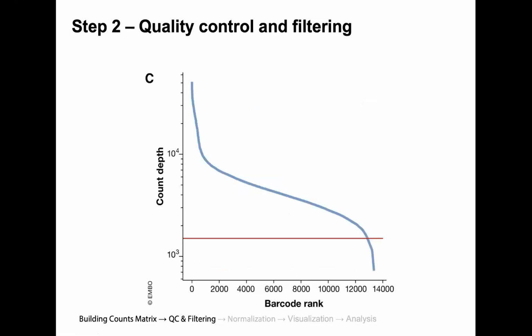I mentioned looking at empty droplets, and this is a plot that I'm just showing. I don't actually like this plot. It's very confusing. Each point here is a cell. This is the rank in terms of the library size of that cell, and the y-axis is the count depth. If you use Cell Ranger, you might have seen a plot like this. The idea is that the algorithm tries to find a place where this curve starts to plateau, and as you increase in rank, the number of UMIs per cell goes down dramatically. And so where it starts to really fall off, here you would keep all of the cells above that, somewhere around there. We could start to look at maybe 1,100 or something like that.